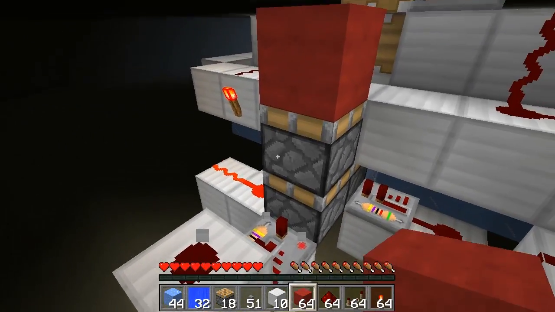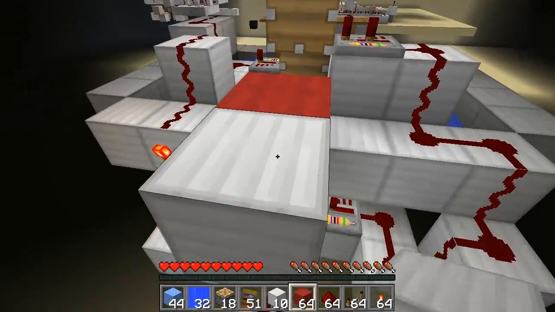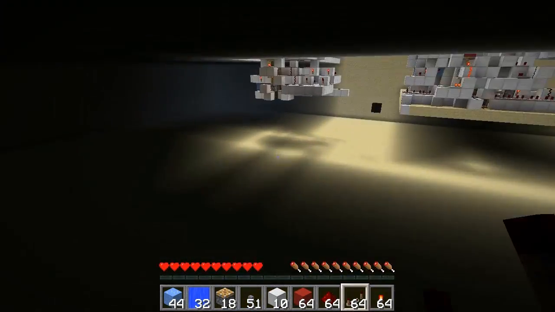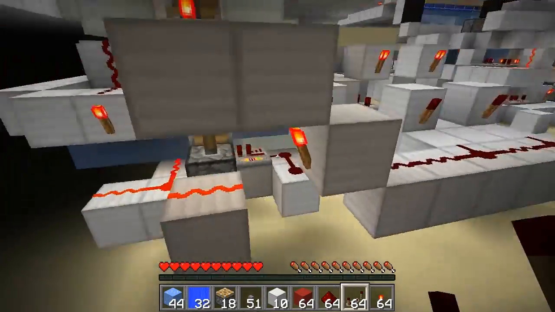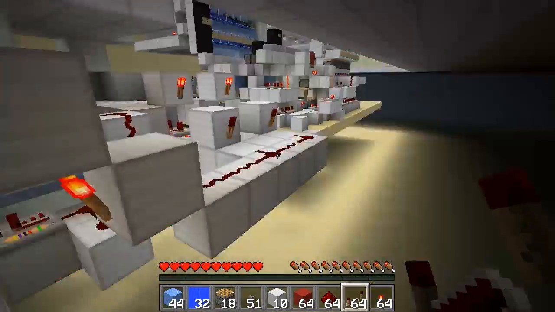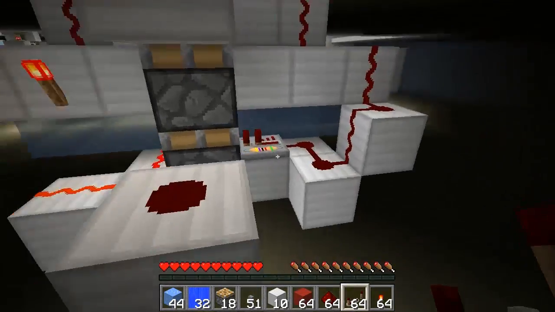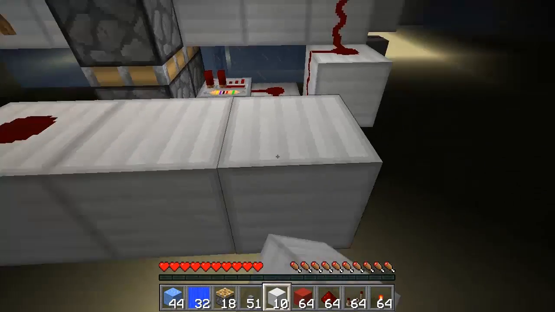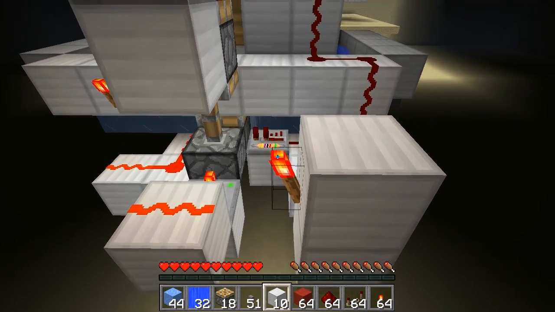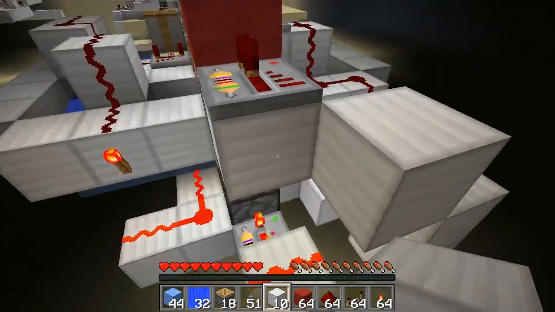No, it should be one higher. That one's set to 1. And using a torch to power it. Like so, like so.